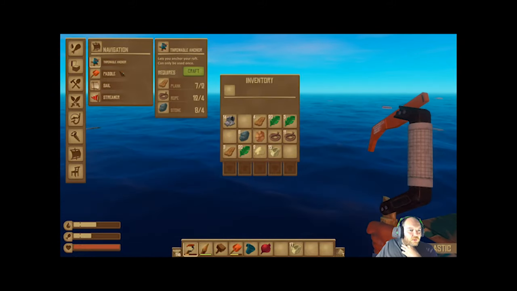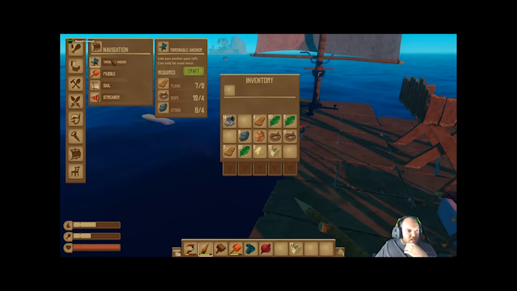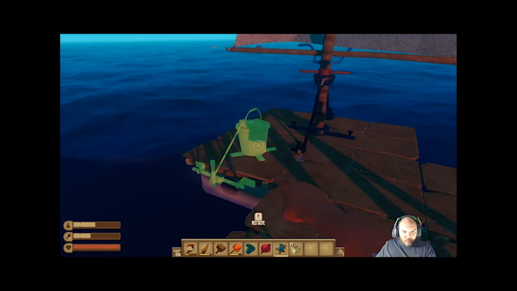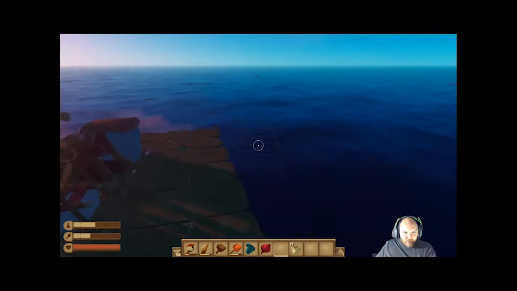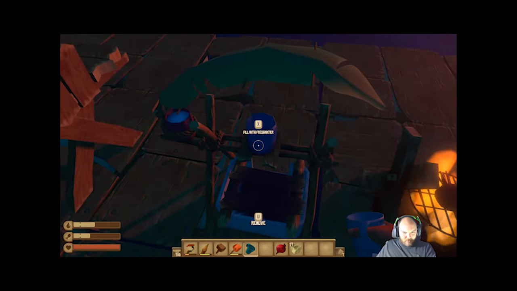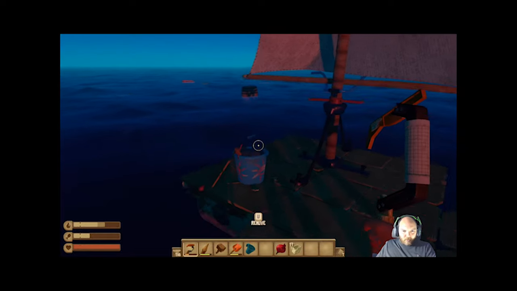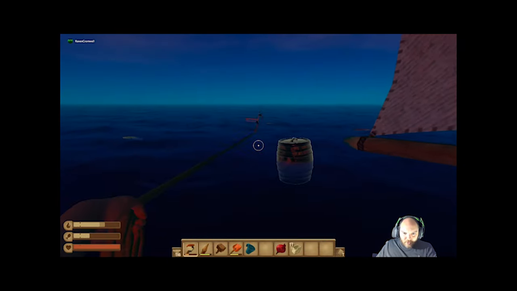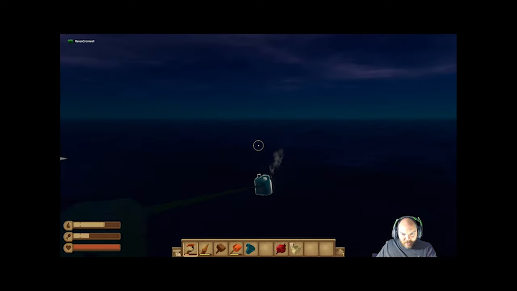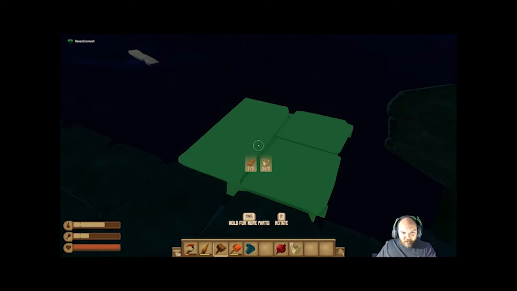Alright, throwable anchor. Get out of here. You're almost dead, buddy. You are almost dead. Craft. Awesome. Right there. Perfect. Alright, pick up cooked beet. Full of fresh water, drink. All right, grab this barrel. Awesome, plank plastic. Got 19 plastic now, that's awesome. Oh, that's where the anchor is.